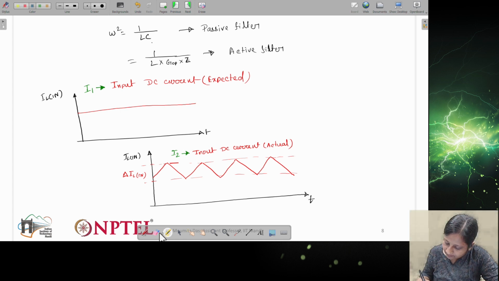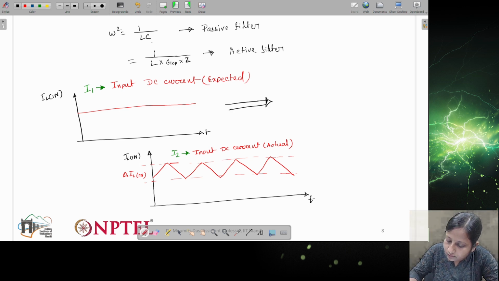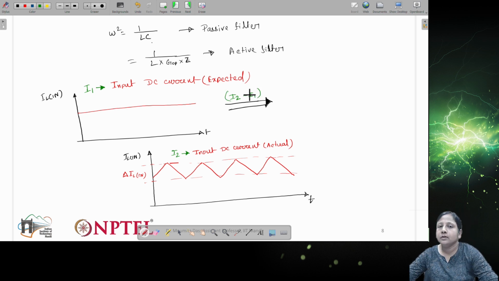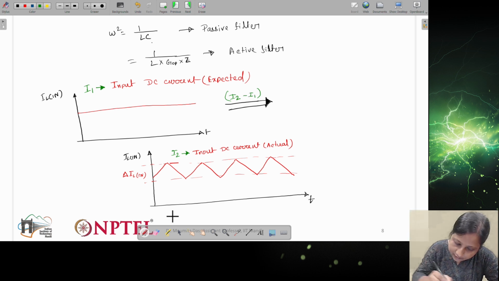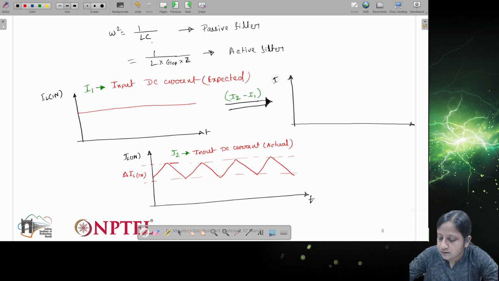Now what we want is that we want something where we can have the noise cancellation signal, which will be I2 minus I1. This is the one we want to get rid of. Then how will it look? It will look like this same. This is the one coming from the I injection. Right. And this average ripple current has to be 0. Right. So it will cancel out with this.